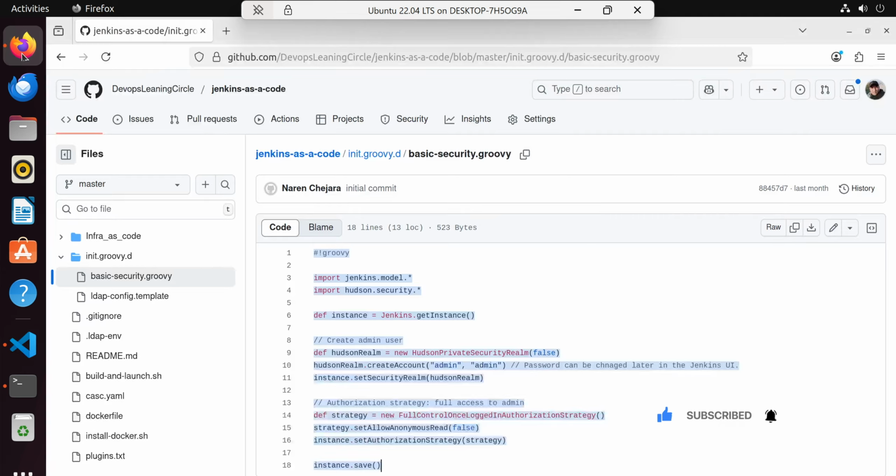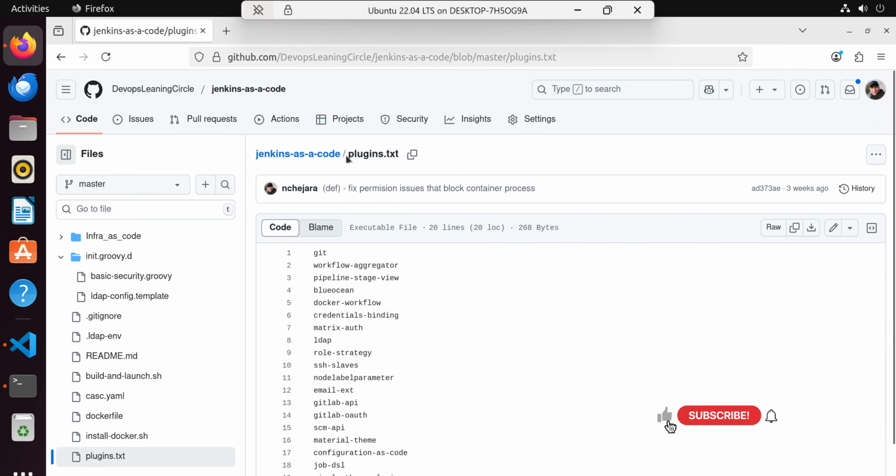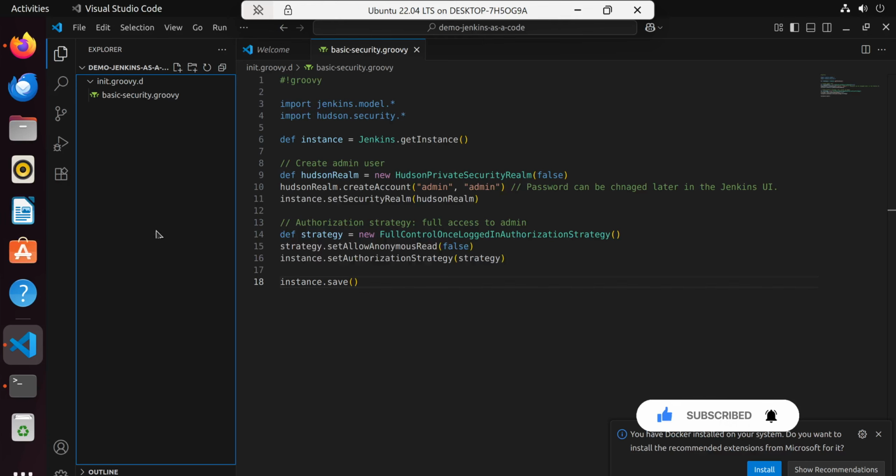Now let's create the second file that is required, that is our plugins. So we have to create the plugin.txt in the code here on the root.